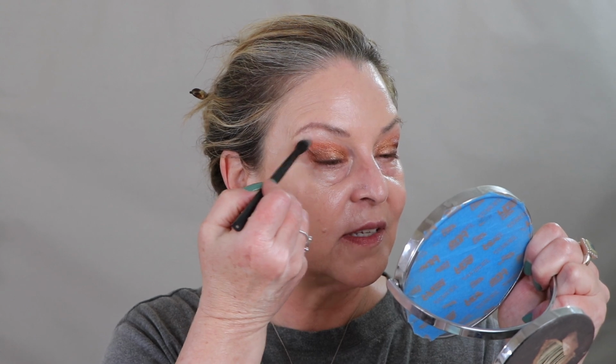I think for me the most difficult thing with a palette like this is how do I blend out the edges, because they're not giving me anything to do that with. So I am going to go in with a powder. I'm going to do the Makeup by Mario with this Ray Morris brush and see if I can blend out a little bit, because it feels hard.